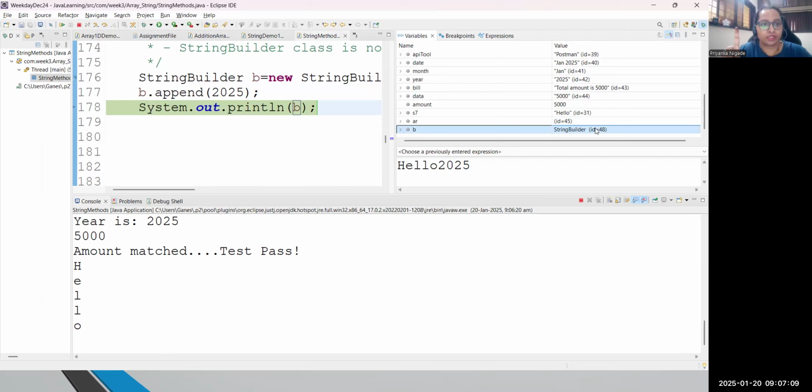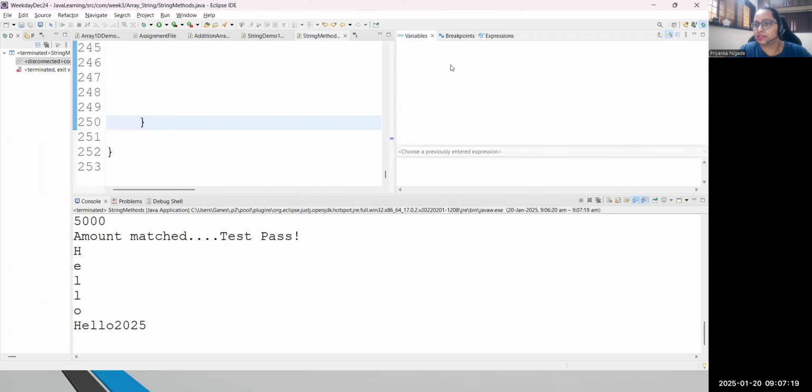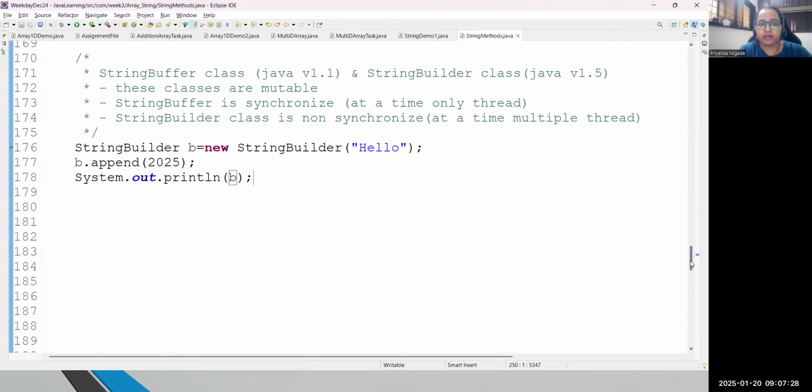You are not getting a new object, and that's the reason the same ID is there. 48 again I can see. And if I run this, I'm getting the value. So these classes are mutable classes. That's the reason modification is allowed. And when you modify, it will not create a new object. The same object will be modified. Clear? So this is how you are able to do append.